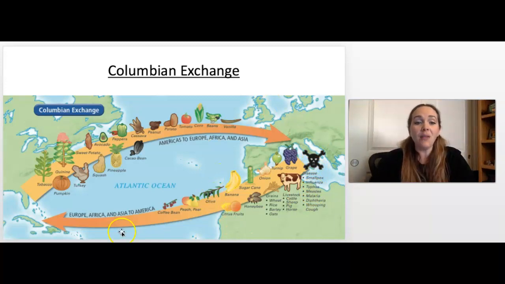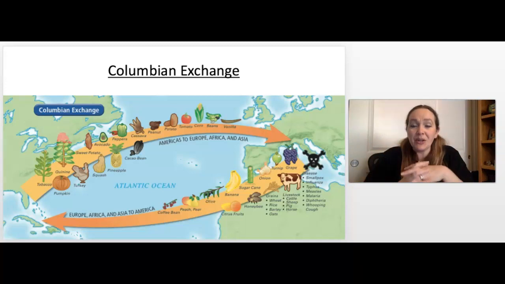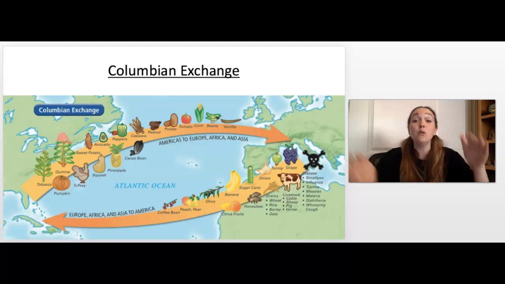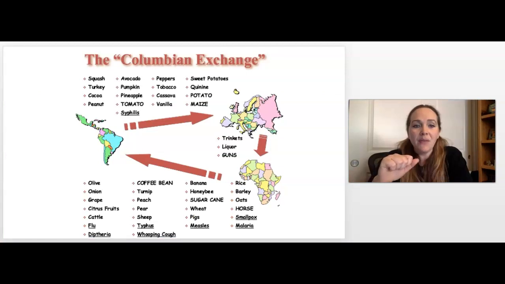Okay, so this is called the Columbian exchange, this back and forth of good and bad things going between Europe and the New World. Most of it was good. Unfortunately, some of it is bad, like diseases, and slavery is also going to be something that is exchanged. And again, that picture doesn't show everything, guys. These are just some examples of things going both ways. So this is a game changer. I mean, think about how many new foods you're introducing into the diet, the trade opportunities that are coming along, and the types of businesses that are going to be established because of these products moving from one continent to the other. Okay, here's just another example of the Columbian exchange.